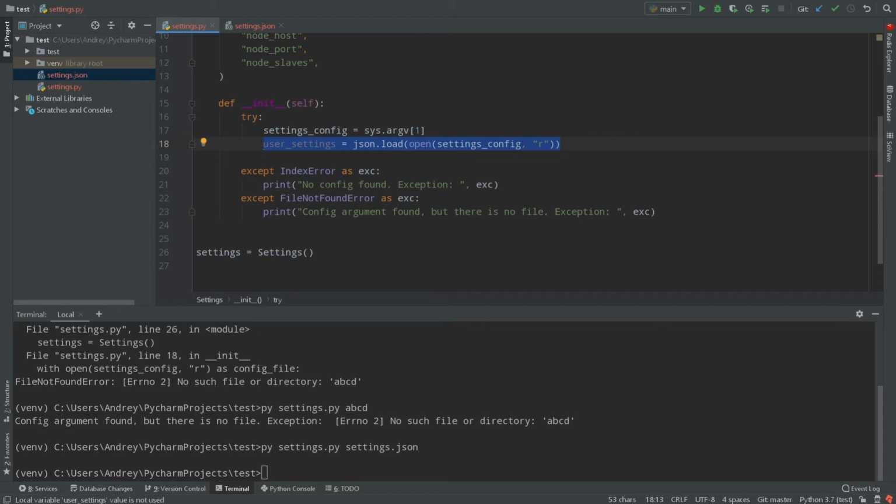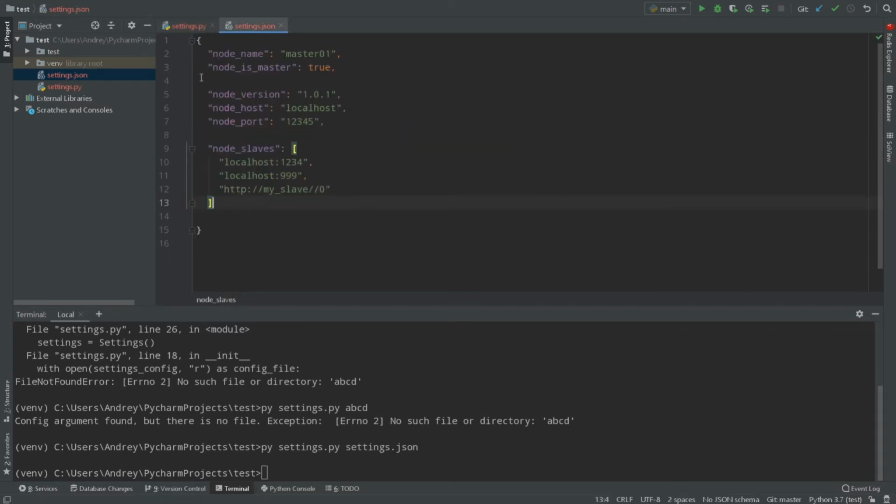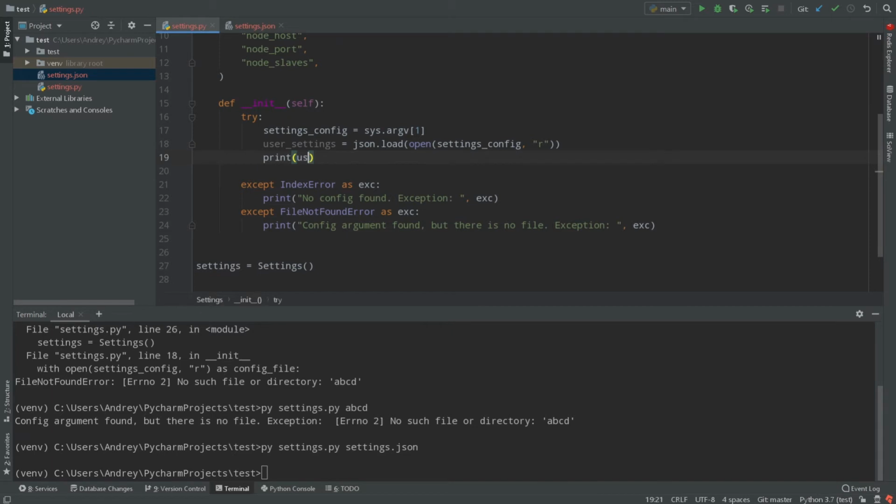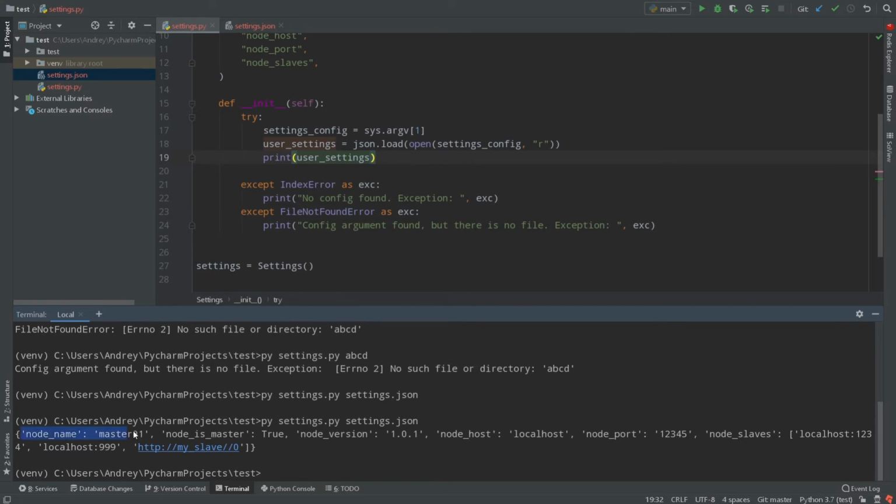You can watch my video about JSON where I explained it in detail, but json.load opens a file, so we provide a file stream inside of it, and json.load converts all of the data, so all of the JSON we have right here, to a Python object, to user settings. Okay, now let's print user settings.